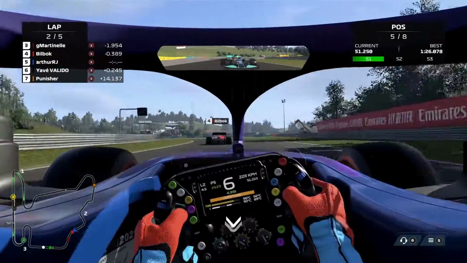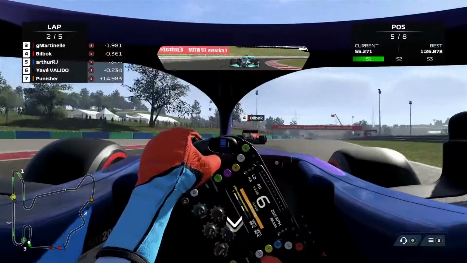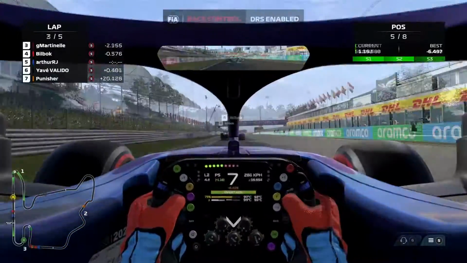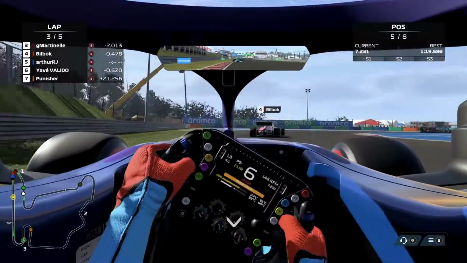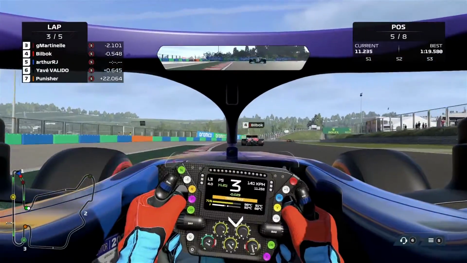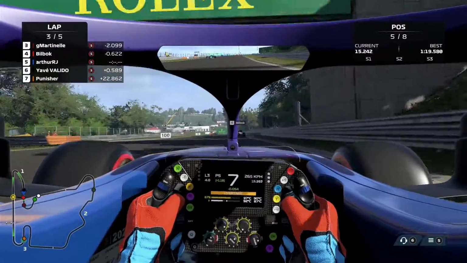And this is such a nice part of the track, easy flat through this left-hander and then nice high speed through the right-hander. DRS is now available. Well, heading into the third lap and not able to challenge the car in front for P4 just yet. But we're gonna have DRS at the end of this lap, so that should be interesting.